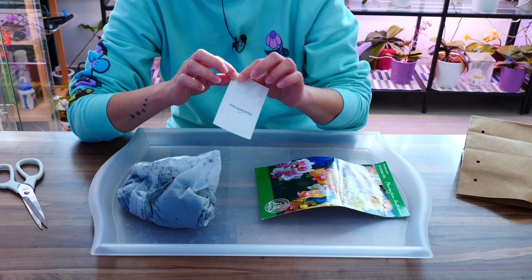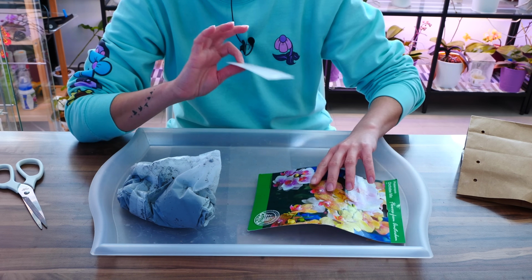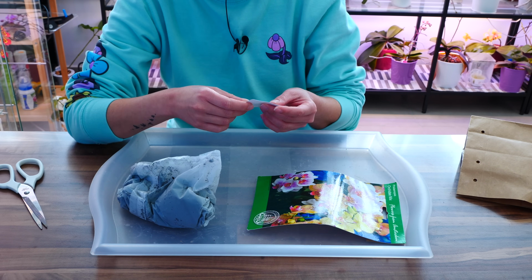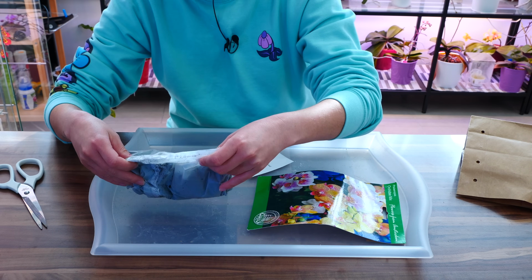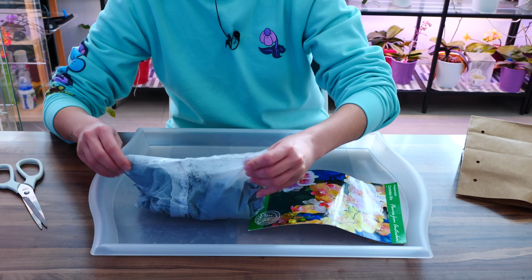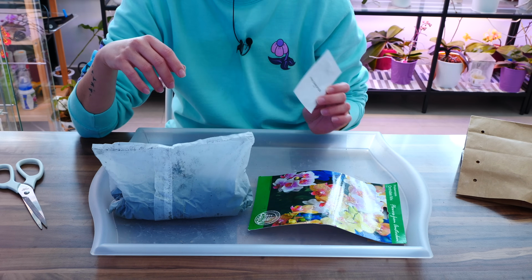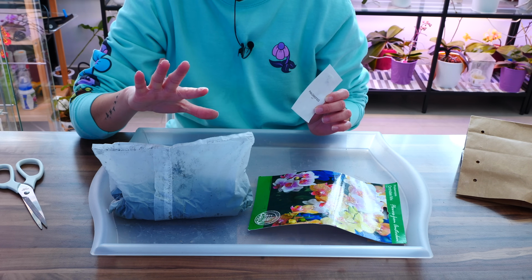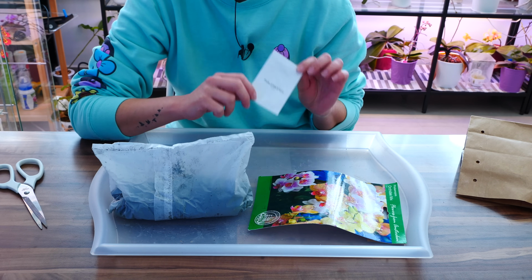No, if you can feel seeds in the bag, they're not orchid seeds or epiphytic orchid seeds, let alone Phalaenopsis. No. And then you're supposed to put them in here? No. Oh no. Without even seeing this, I'm gonna call it right now. These are not orchid seeds. I don't know what we're gonna end up having.